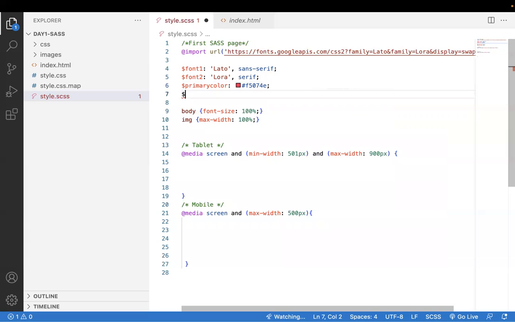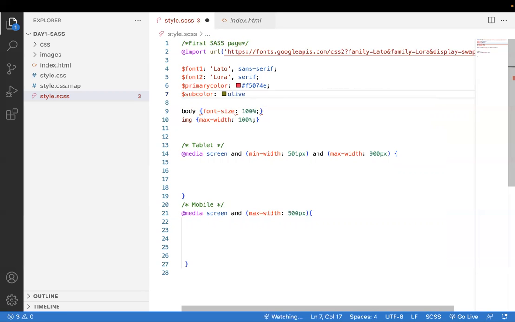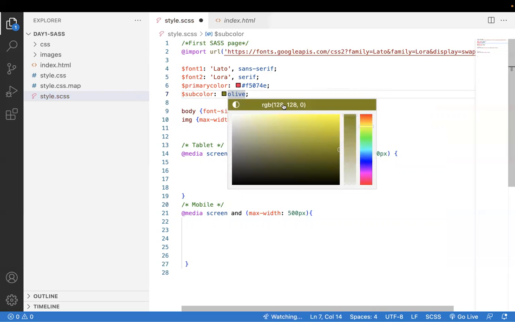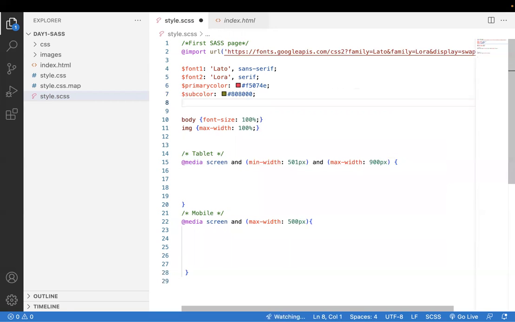And then I'll do a subcolor with a pound sign. I did an olive color, that's fine. So I did 808000. And then finally, I'm going to do one more, a BG color. This is my background color, which is white, so it's FFF. So here I'm setting this up, and we always do this before, but we usually do it in the comment section above, right? We usually do it up here, but now we're just doing it in these variables.